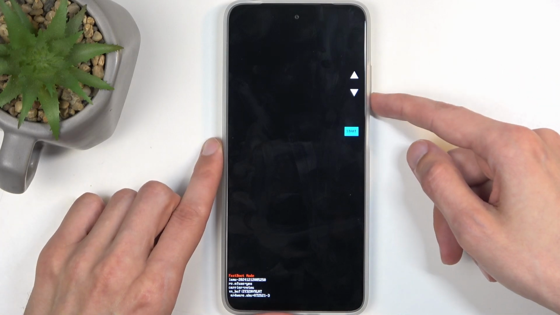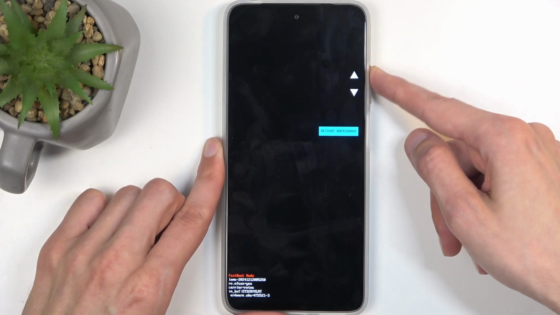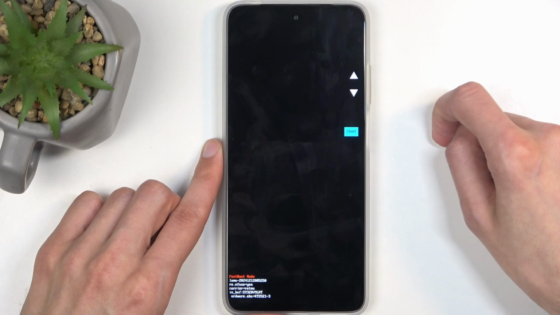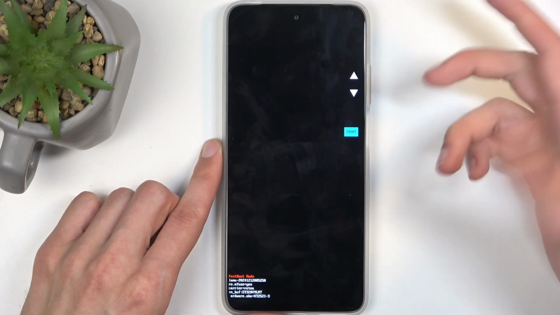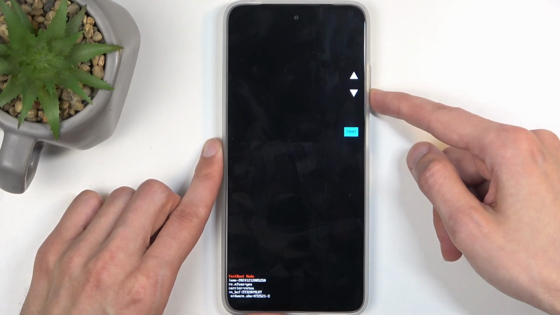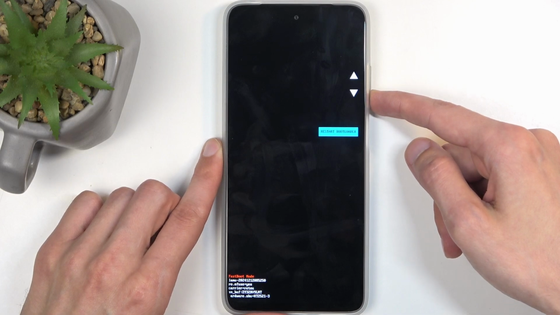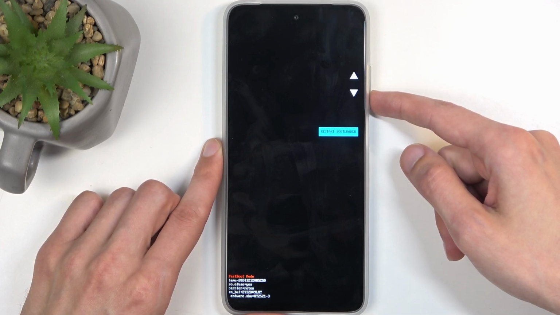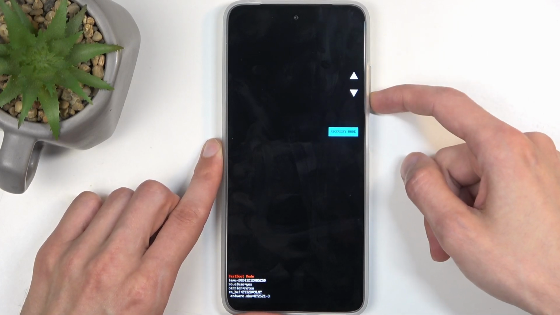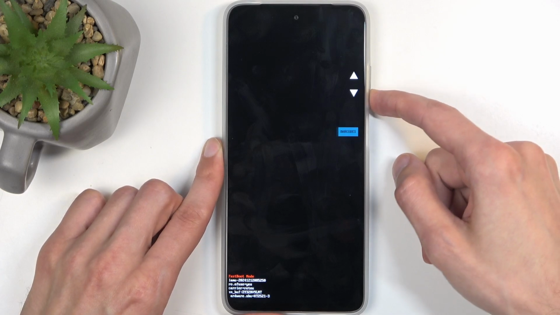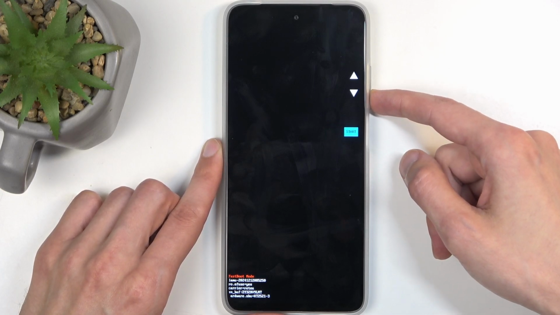Anyway, like you've seen me do before, you can navigate through the options using your volume buttons, and the power button is to confirm whatever is selected. So with that in mind, let's go over the options. We have start, which takes us back to Android, restart bootloader, which does basically nothing, brings us back here, recovery mode takes us to recovery mode, power off, barcodes, and we're back to start.